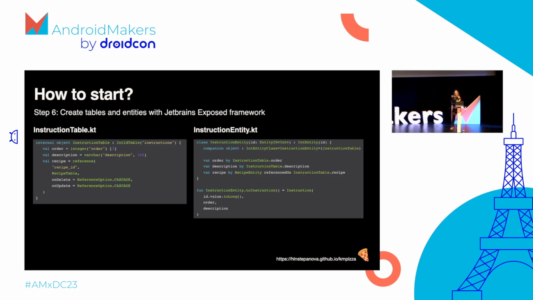This was probably the most difficult part for me, and it still is, because I've always found database management super complicated, and if I could travel in time, I would travel back to my past me, tell her to watch the talk that Hadi Hariri gave yesterday, and that would have made it a little bit easier.